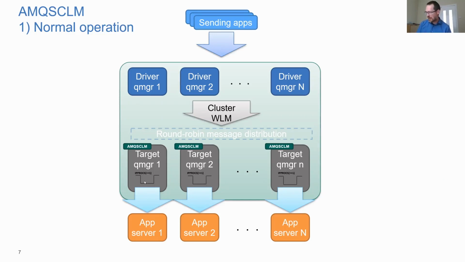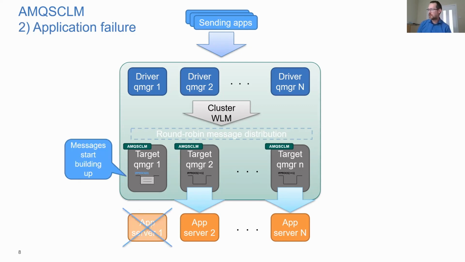The other thing that's worth pointing out is because we've got an application server consuming from these queues, the IP procs, which is the number of applications with the queue open for input, i.e. reading from the queue, is greater than 1. So that IP procs value tells you that there is something consuming from that queue. Okay, and that's kind of an important bit of evidence because it's what's used by AMQS CLM.